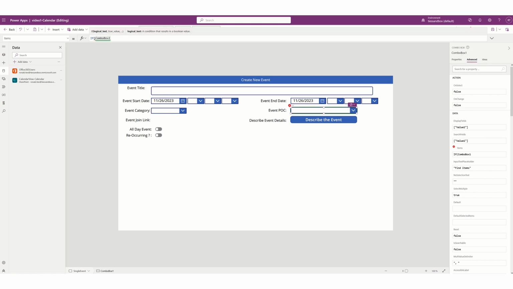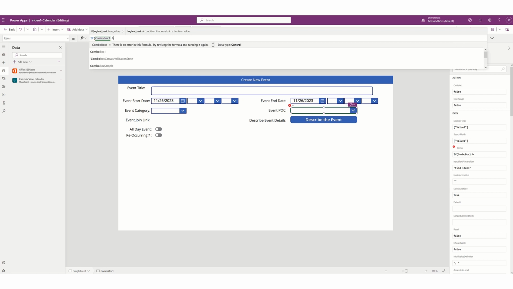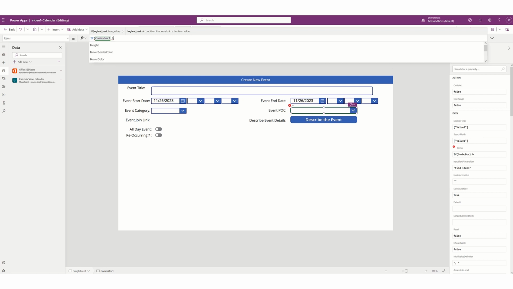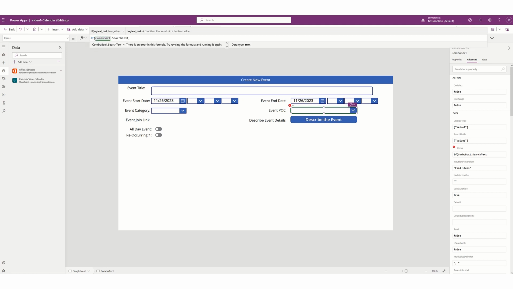Combo box 1 dot search text. Whoops, forgot to put is blank in front of it.